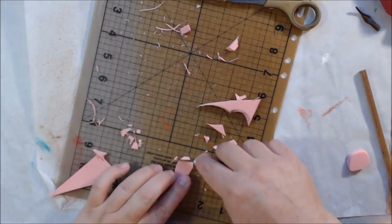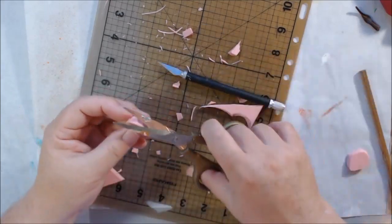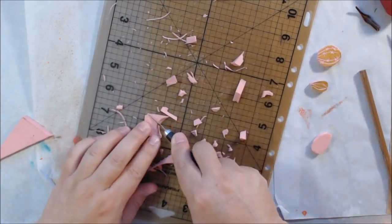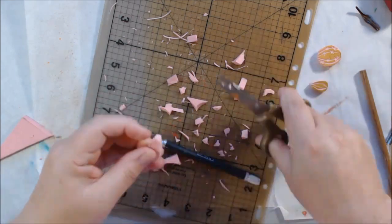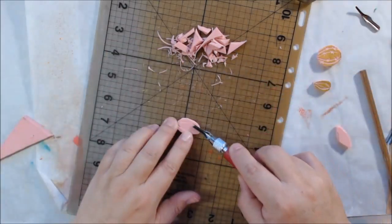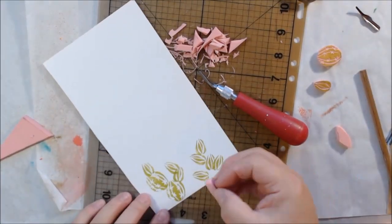I'm using an exacto knife to cut out my pieces. A lot of times you would just leave the stamp in a square and carve away the stuff you don't want — you've got your foreground and your background, and it can be a little confusing at first as to which thing you're supposed to carve away. For these, I'm just making general oval or circular shapes and the only carving I'm doing is taking out a relief area where the lines of the cactus would be, just to give a little detail. I'm also making some little X's on my lines — tiny little X's.